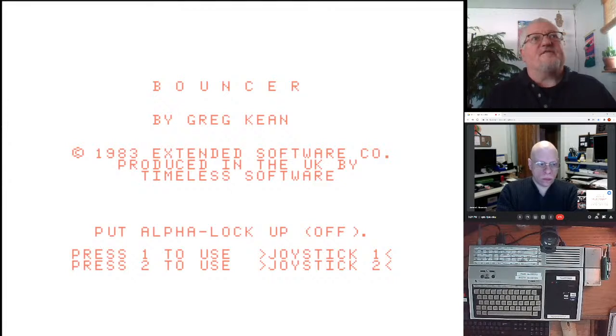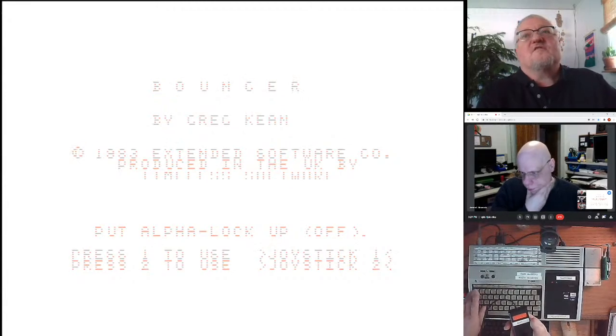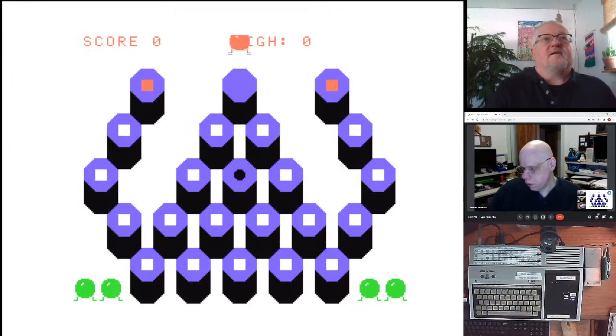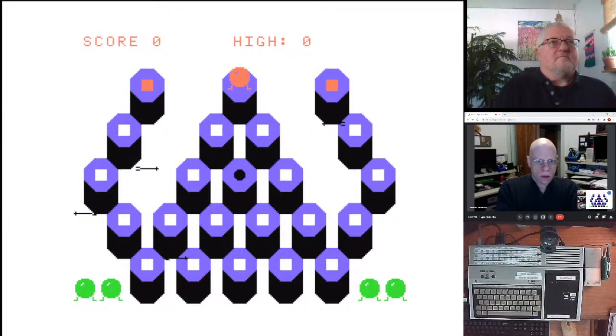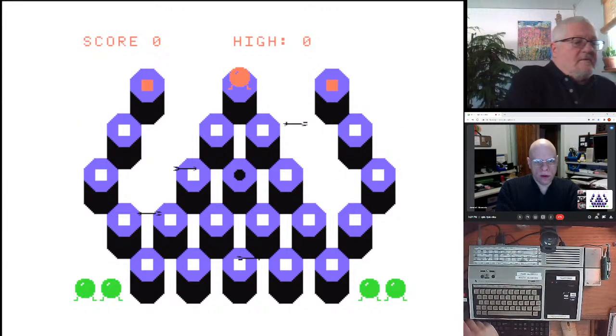Alpha lock off. Press 1 to use joystick 1, 2 to use joystick 2. I've got joystick number 1 here. Is this a Qbert-like game?